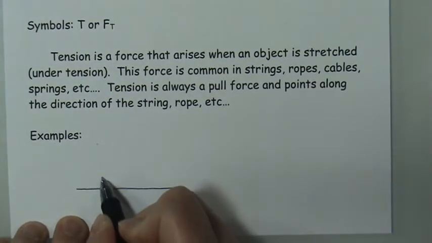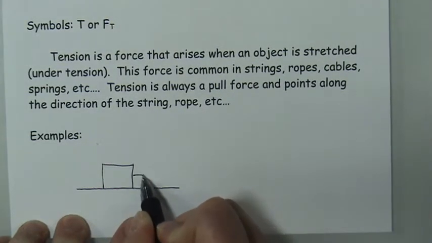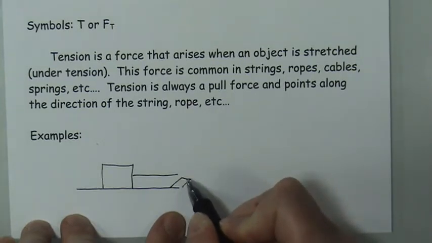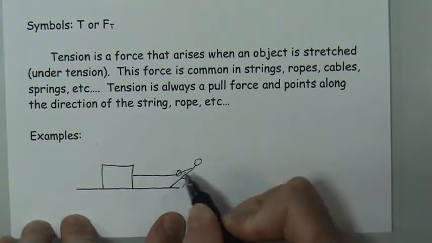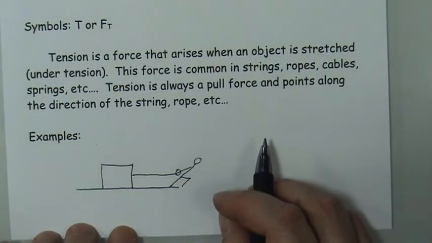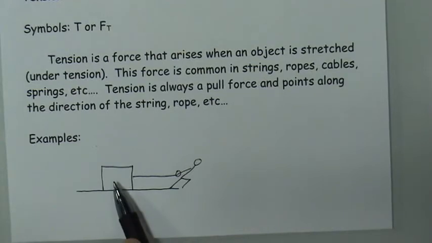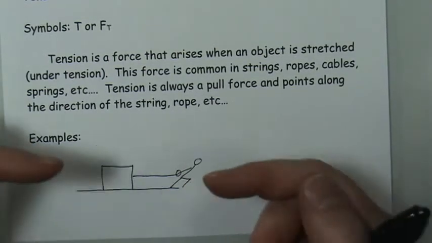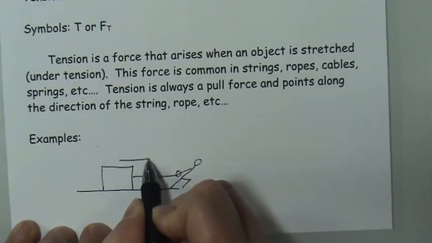Let's take the same box that we looked at in the last example problem, but in this case we're going to tie a string to it. And I'm going to put a person here. So the person is reaching back and pulling on this string. So there are actually two tensions here, because not only is there a tension acting on the box, because the box is connected to the string, and the string is always pulling towards its own center. So that means on the box, that force is acting to the right.